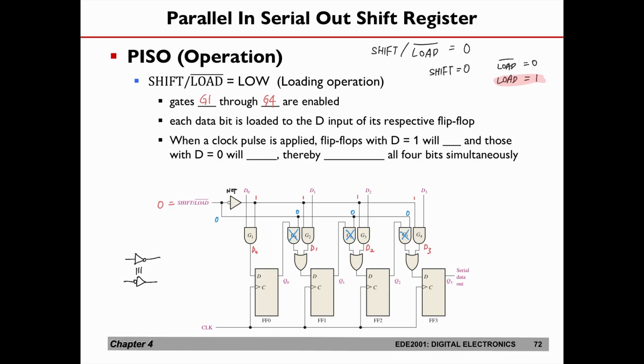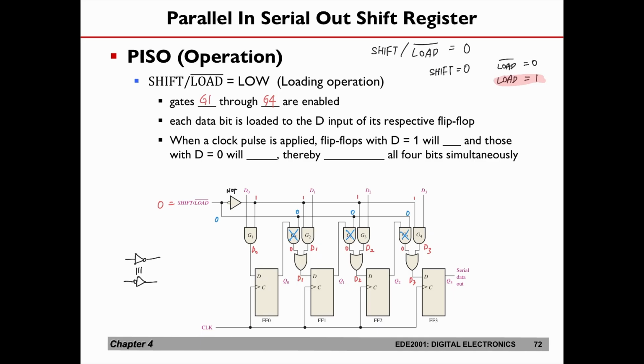You can see that there is an OR gate here. This additional OR gate, later we'll explain what the purpose is. But at this stage, because this is an OR gate, and because the outputs of these are going to be zeros, the output of the OR gate here will depend on what D1 is, because the other input is already 0. So D1 will be the deciding signal. If D1 is a 0, then the output here will be a 0. If D1 is a 1, then this will be 1. So whatever output I have here mirrors what D1 is.